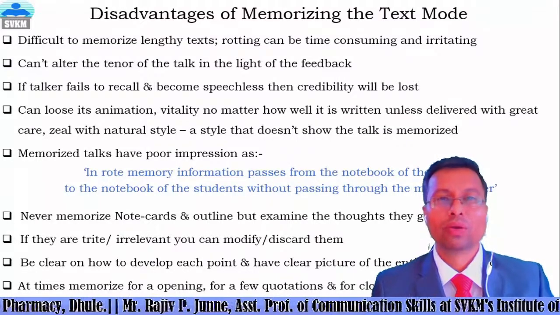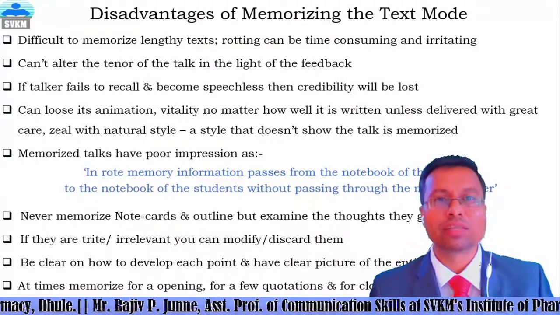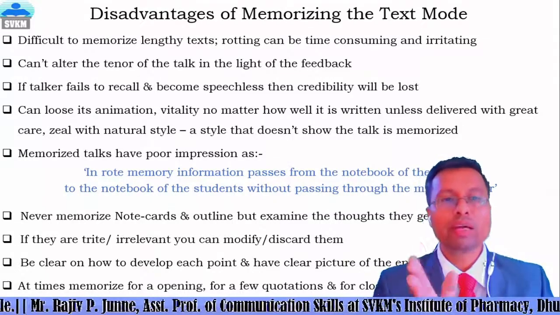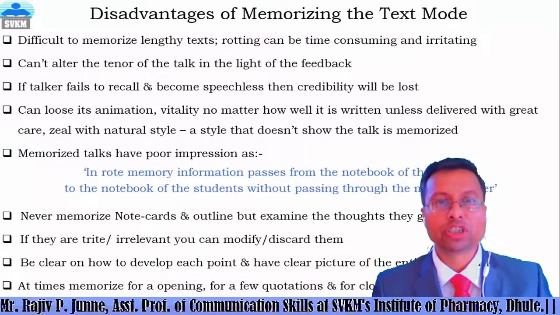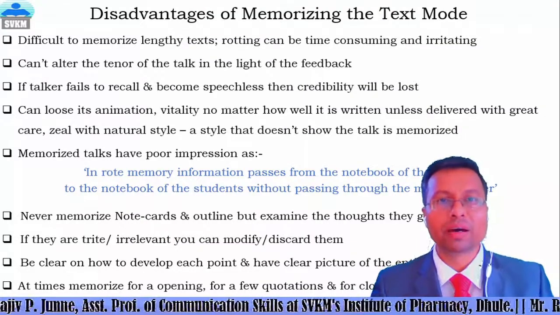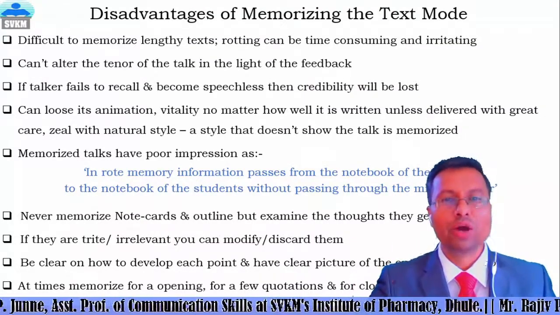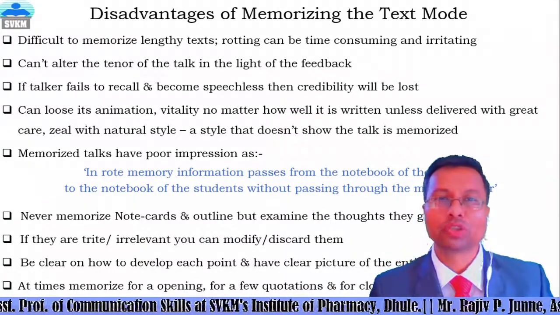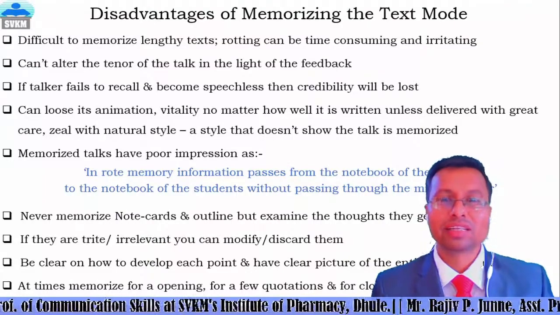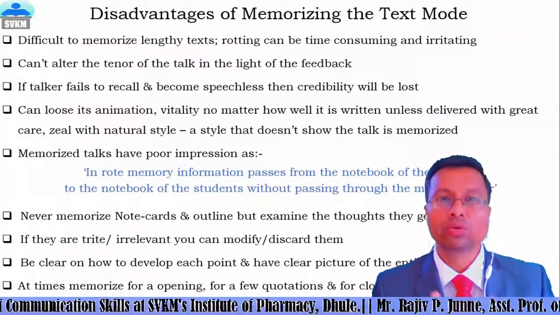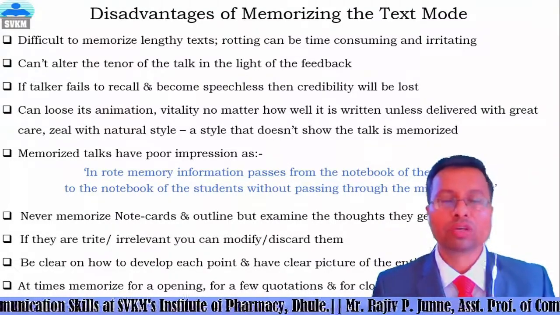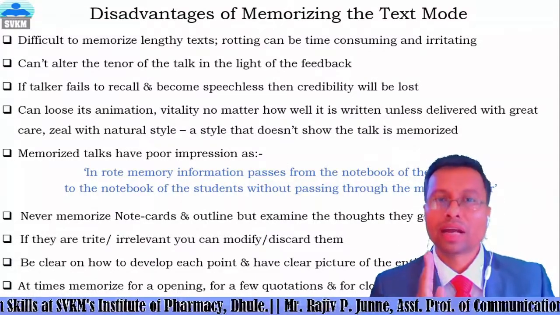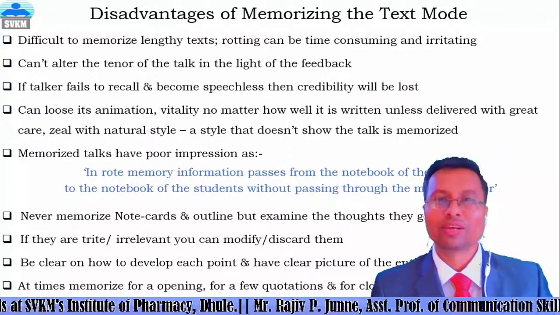See, this is the most important point. What happens when we are using the memorizing the text mode? What we are doing is transferring the information from the note of the speaker to the note of the audience without passing through the mind. I mean, without any comprehension, without any understanding. Such kind of delivery shouldn't be there with your presentation delivery, because understanding is important. Transfer of notes is not important.